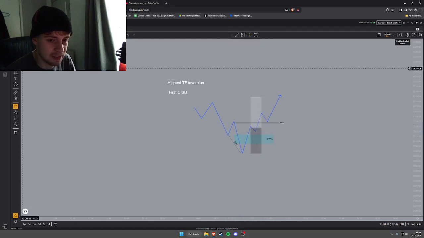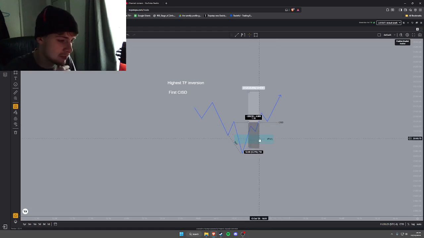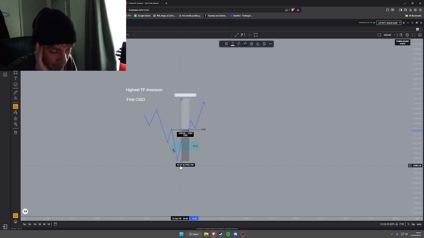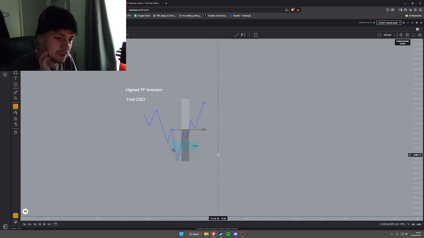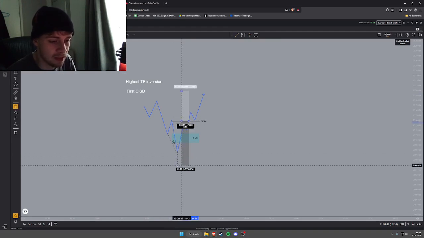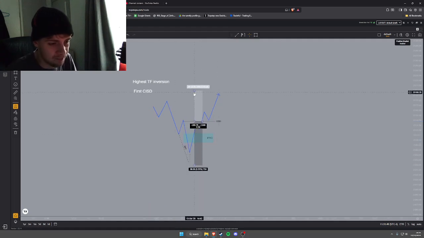And then obviously the CISD entry would be just on the CISD, right? And I take them on the close above it. So I'm not waiting for a retrace for either of them. I'm just taking it once we actually close and form it, right? And obviously in this entry model, the stop loss goes at the low that we put in before we reverse. So for example, if I think this is the reversal, this is the IFVG, I'll put it at this low. The wick of the low, if there is a wick, we would put it there. As usually, like I said, for this model, I want that wick to have an SMT. So that means that is a protected low and it should not get ran if I'm correct in my direction, right?